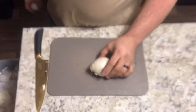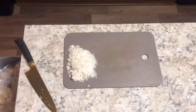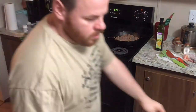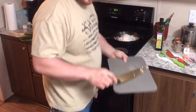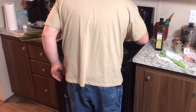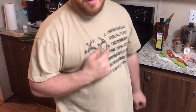Got one onion right here, and we're going to dice it up. Y'all stay with me. Got the white onion diced up. I'm going to put it in the skillet over here. Let's turn y'all to where y'all can see that. I think it's white onion. I'm going to put it in with my deer meat. I want to do that because I like my onion cooked.